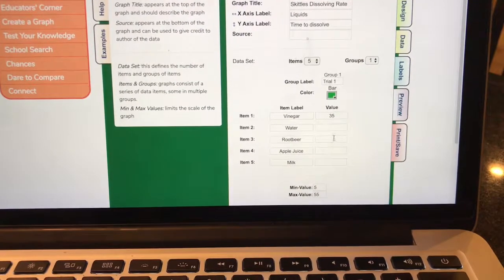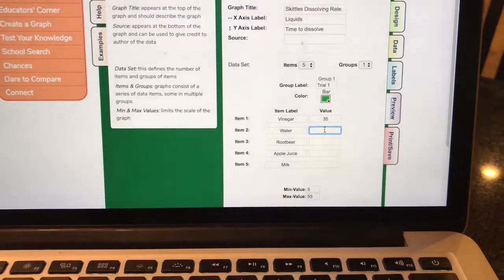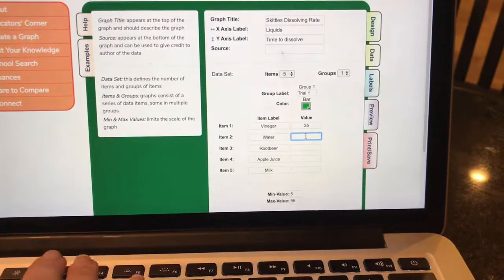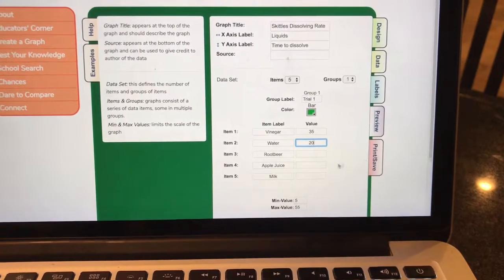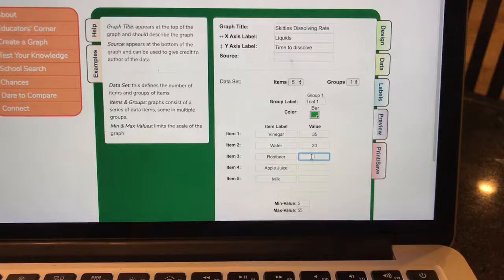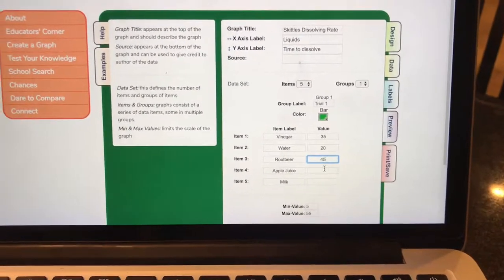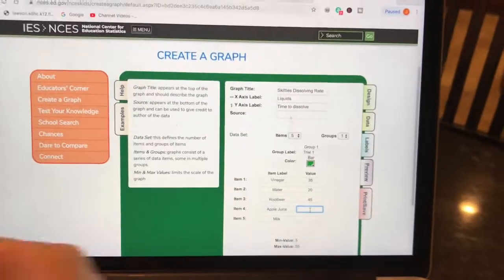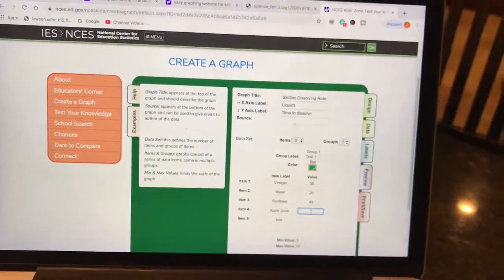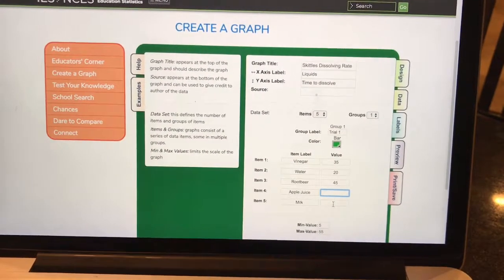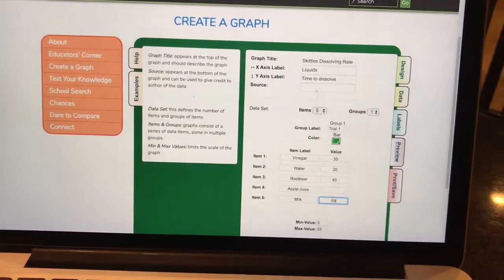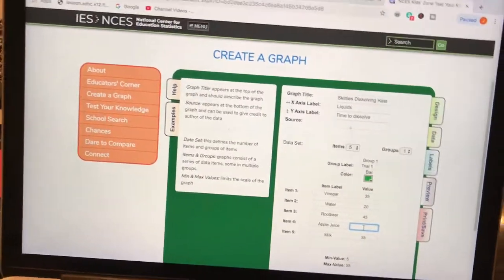So I need to go in and create these values of how long did it take. So water was anywhere between 20 and 25 minutes. So I'm going to put the 20. I could look at root beer. I'm just going to make numbers up for right now so you can see it. 45. One hand. I need more hands, boys and girls. And let's just say that milk. Holy cow, that milk. 55. And let's put the apple juice at 45 as well.